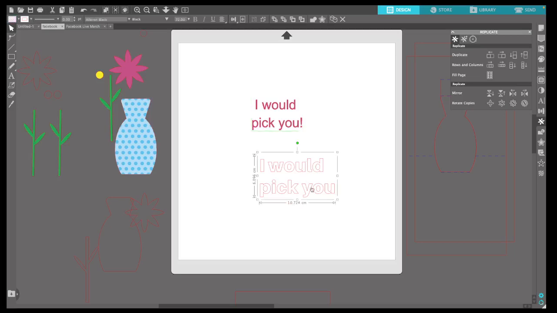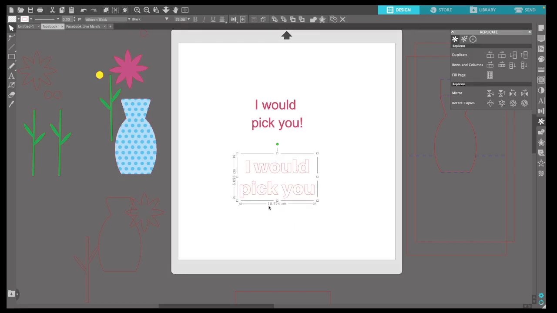So anyway, I've chosen "I would pick you", and at the moment, lining up wise, it's just over to the left hand side, and I've got 2 rows. If I click on the justify to the center, it will line everything up, so you can see it's all lined up there.